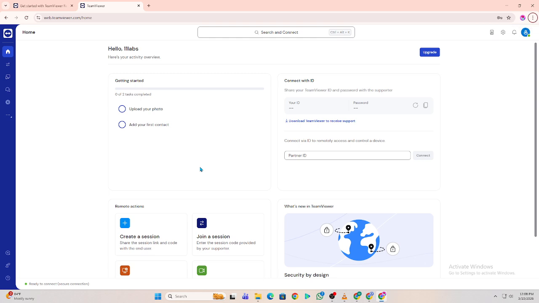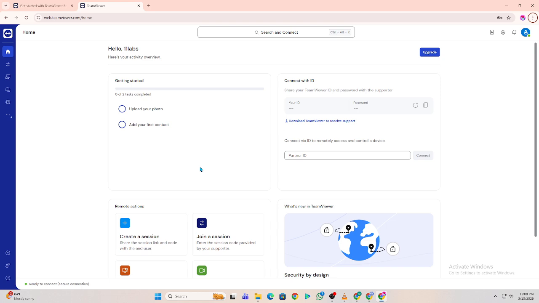If TeamViewer suddenly says commercial use detected, your remote sessions may start disconnecting after just a few minutes. Yeah, this can happen even if you're only using it for personal use. So in this quick guide, I'll show you exactly how to fix the issue and restore normal connections.